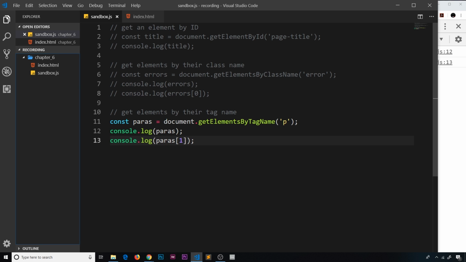Also, it's useful to be able to use forEach directly on a node list, which is returned by the query selector methods. Tag name and class name both return HTML collections, which we can't directly use forEach on. We'd have to convert these into arrays first of all, which is just one extra step we can do without. But again, you can still use these methods, and they're nice to know. You can use whichever one you're most comfortable with.